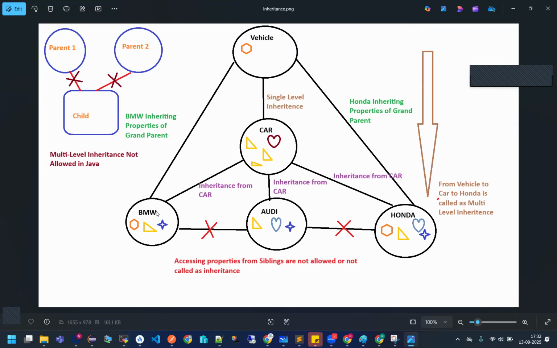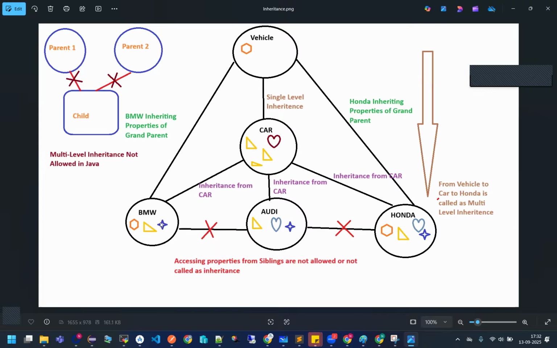And how to inherit the methods of a parent class? By using the extends keyword. So this BMW class has to extend the vehicle grandfather. Why? So that it can utilize all the methods of this vehicle class. Perfect. Apart from that, your BMW class consists of some individual methods also. These are the stars. These are the individual methods, neither inherited nor overridden.